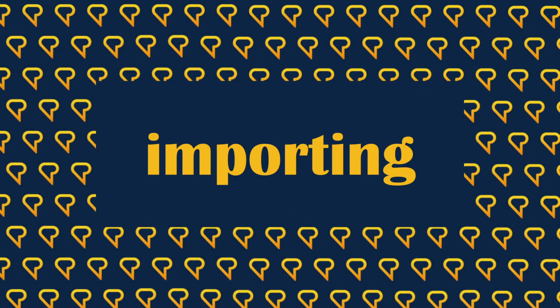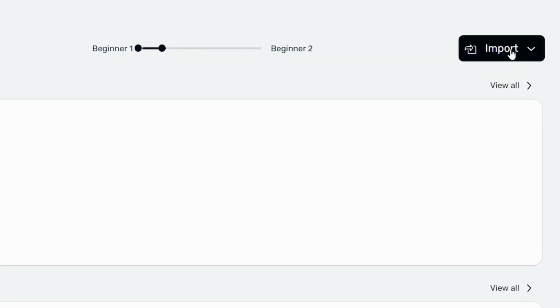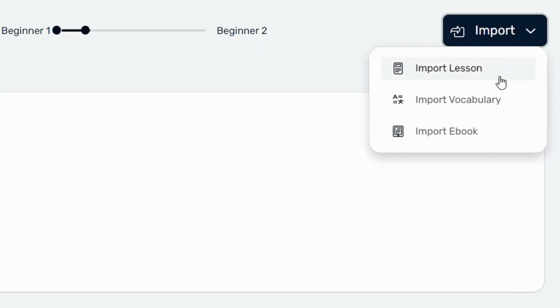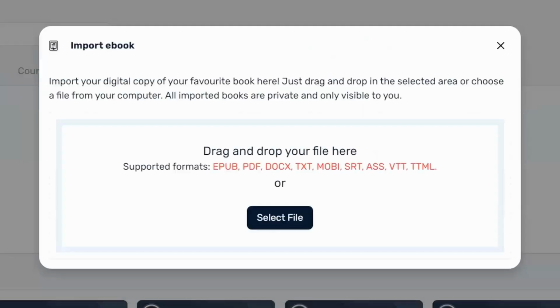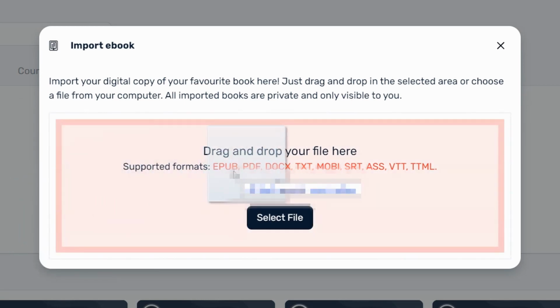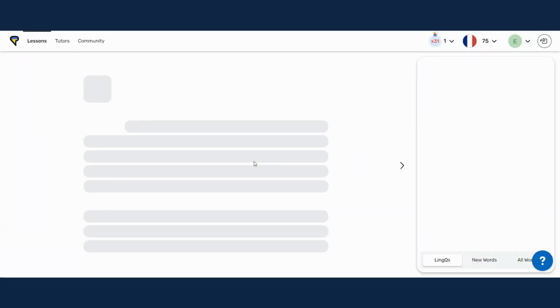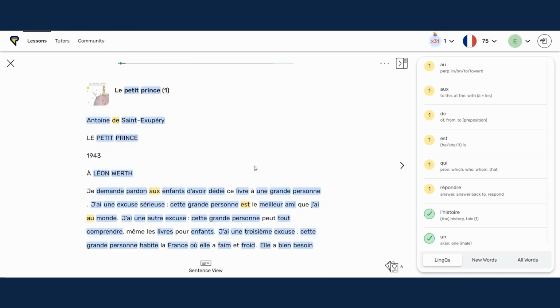Okay, last, I really quickly want to show you how to import things to LingQ, since that is the most fun part about LingQ. To import things, you click Import, and then Import ebook. Now you need to have a file. Now you want to drag your file in here, and ideally you don't want it to be copyright protected because that might mess up with the LingQ import. You just drag it over, and it automatically opens the first lesson as more and more gets imported to LingQ.